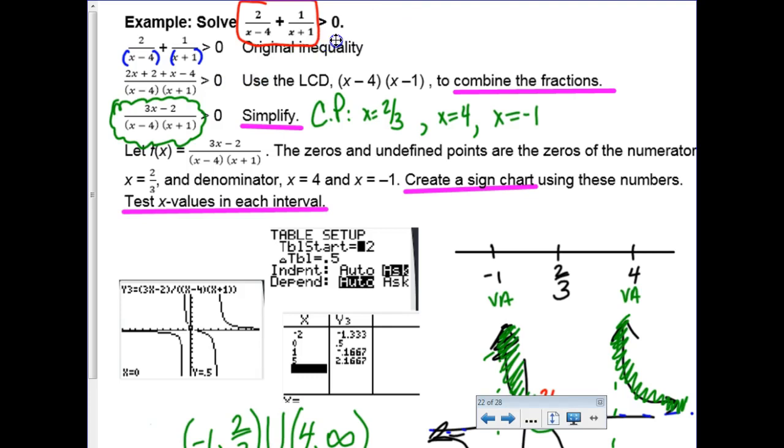So the thing that I would type into y equals would be what happens to the rational once I bring everything to one side of the inequality. I'm still going to use this version to find my critical points, because that's the only version I know. But I'm going to verify what I'm finding algebraically with what I see on the graph. And I think that'll be a nice way for us to hybrid the two methods. Okay?